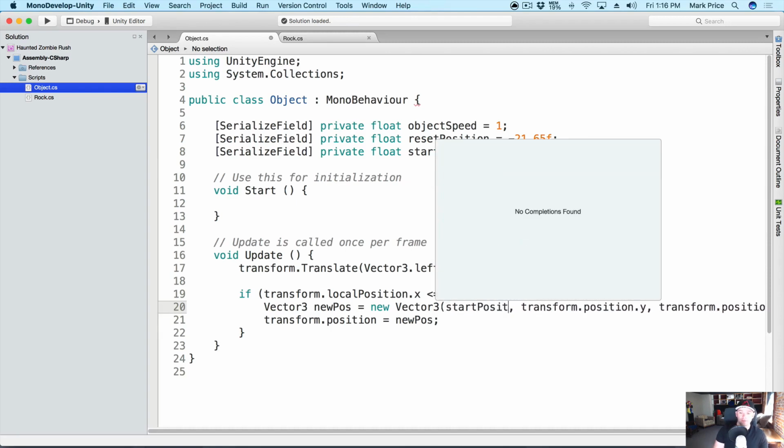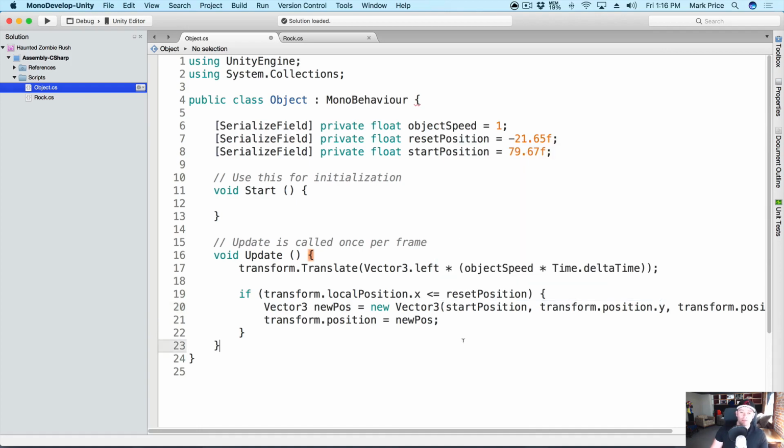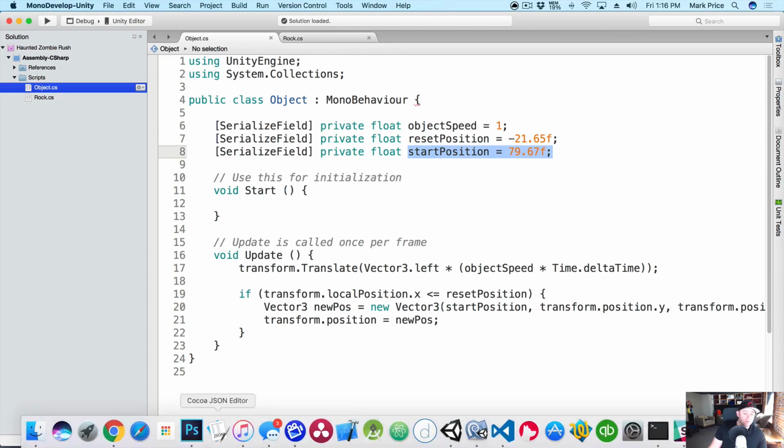Okay, that's looking good. So there's our start position. And so what did we do? All we did was we made this variable right here public or serializable, so it's exposed, so we can adjust it in the inspector in Unity. And then over here we've just put this inside a new variable called start position. So this should all work just the same as it did before.